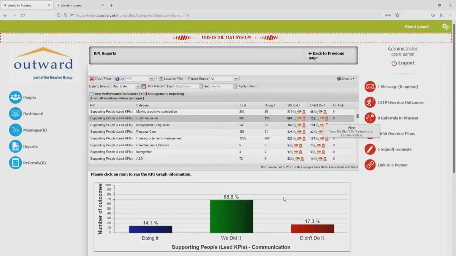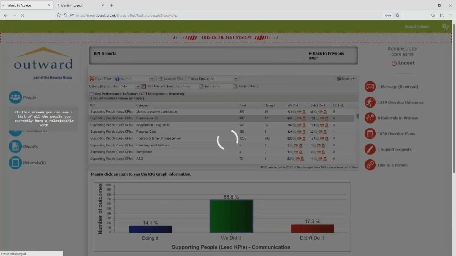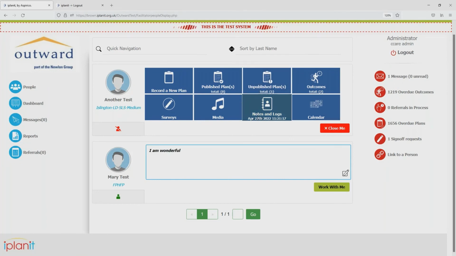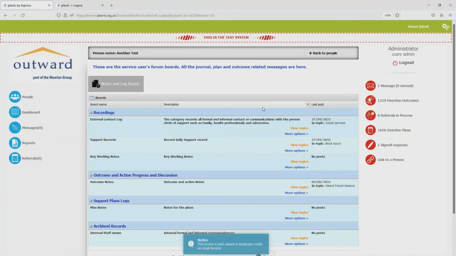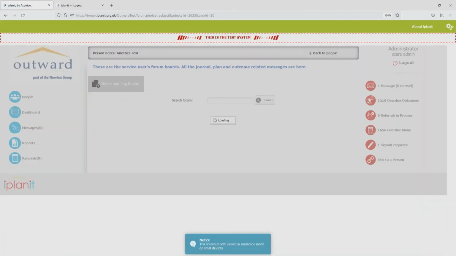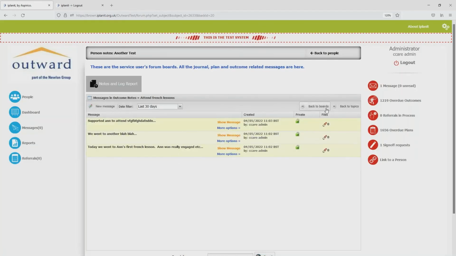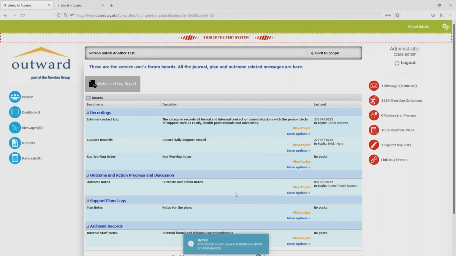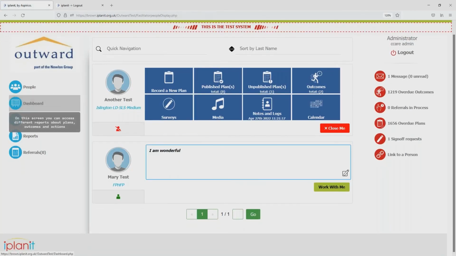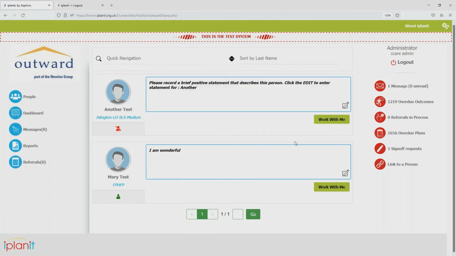And the CQC can say, oh, well, it's all very well saying you've achieved this many outcomes. How are you doing that? And then that's when they can go, let's go and have a look at Anne then. Let's have a look, and we can see on Anne's outcome notes, this is all of the thing. Look at all of this work, all the specific work we've been doing to help someone achieve their outcomes. And that really is really, really valuable. So that's the outcomes module from your point of view as you go around your daily work.